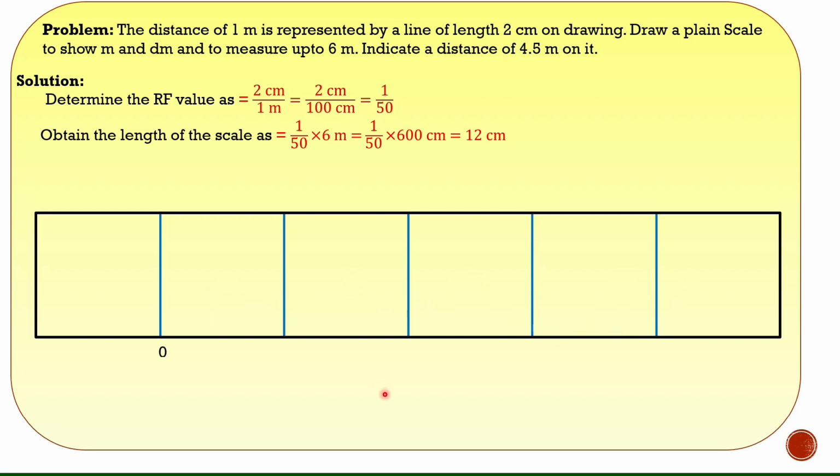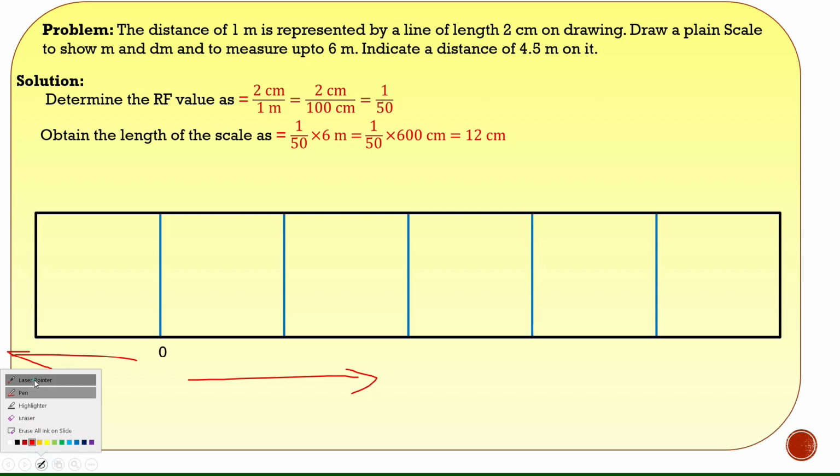Okay. Then we have to keep 0 over here. Why do we have to keep 0 over here? It may start from here, right? So let me tell you, here on the right side, let me show with the pen, this side with the scale will give the meters, and we have the decimeters, right? So that will be present over here. For that purpose only we are keeping 0 over here. Then give the names 1, 2, 3, 4, 5. Then this 0 to this side, right?